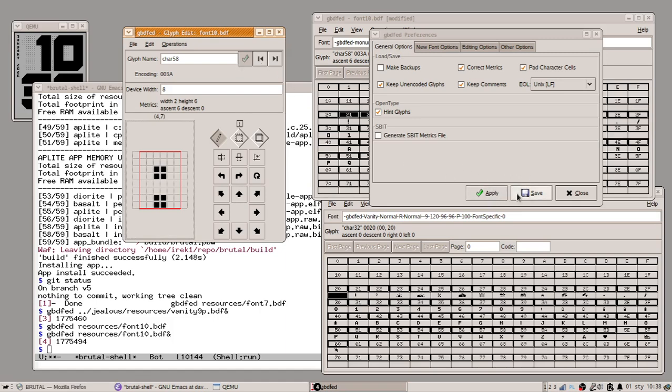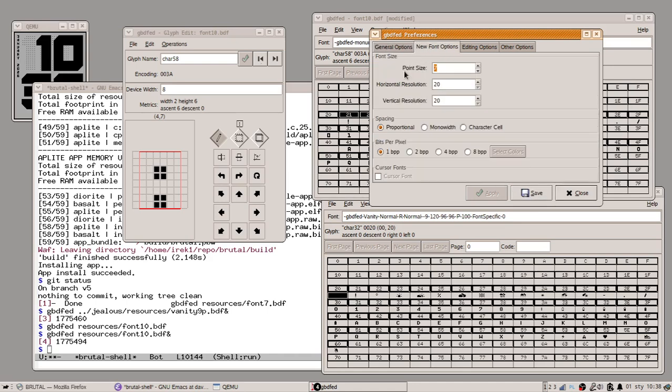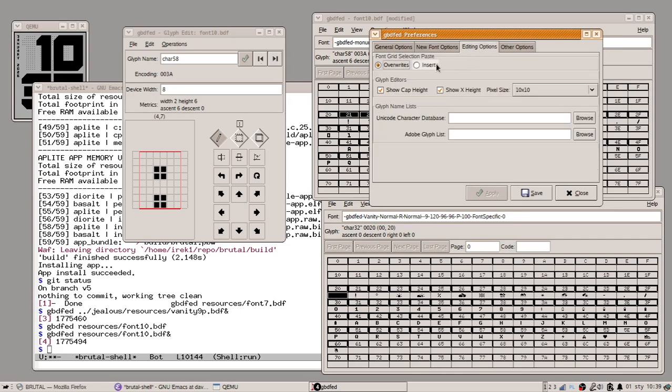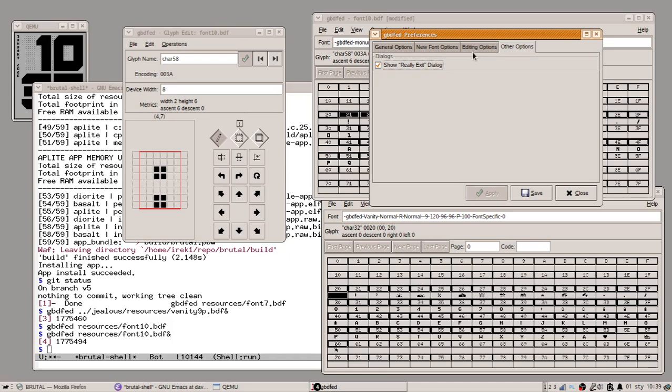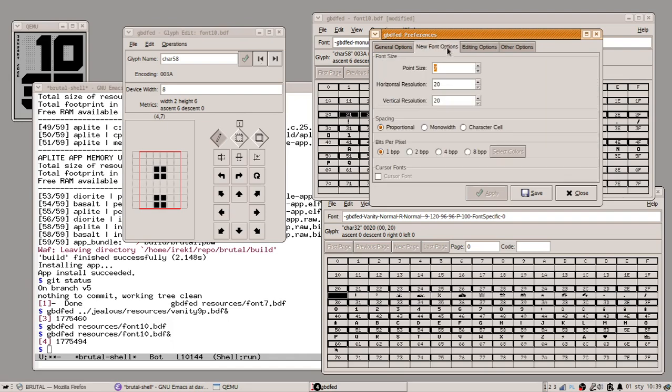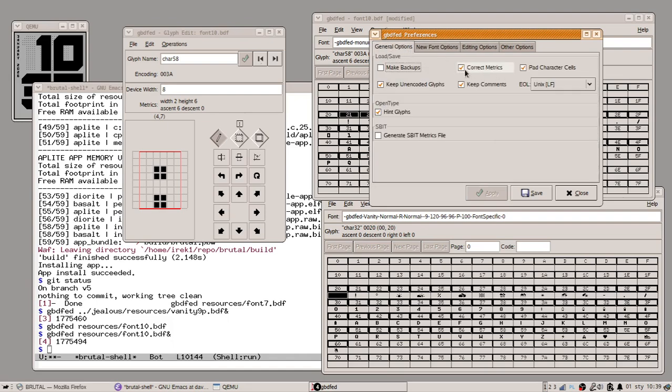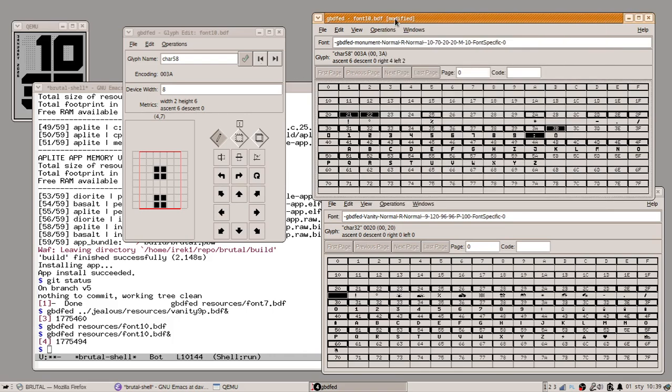I don't know what's the difference between apply and save. What's even the difference? Those are the defaults. Don't you have an option like autosave? No. We have to save every time.